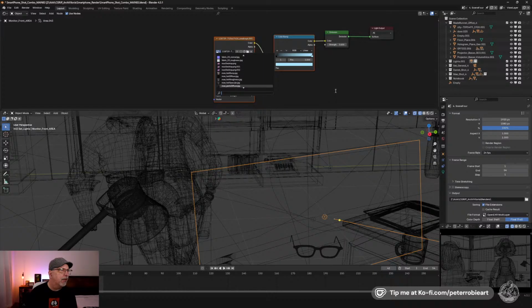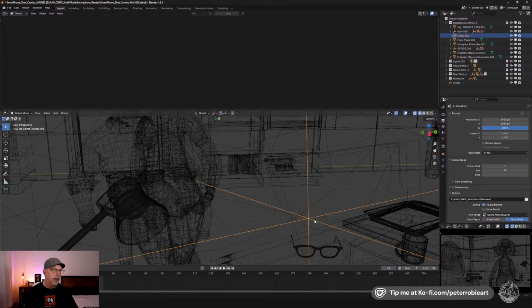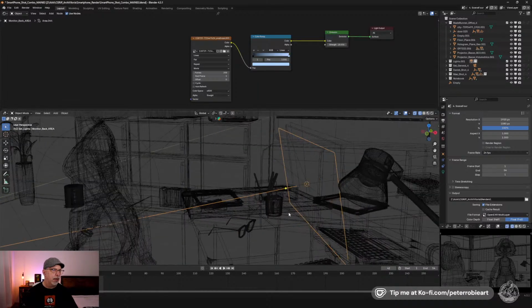There's the Mac desktop. Medical HUD. So we can throw that into that one. And then that should be pointing the other direction.